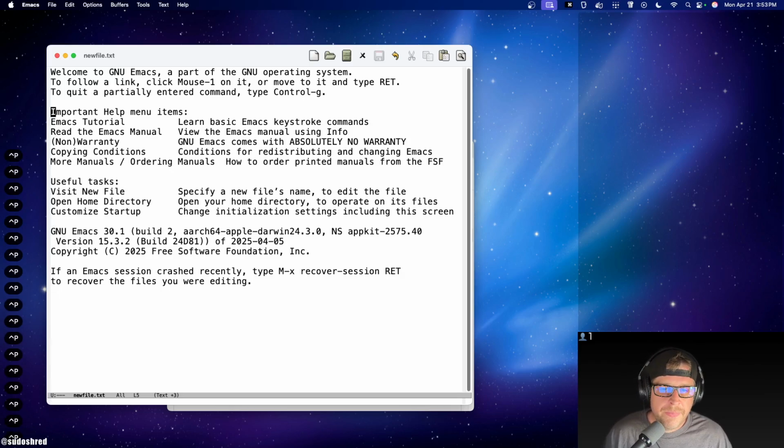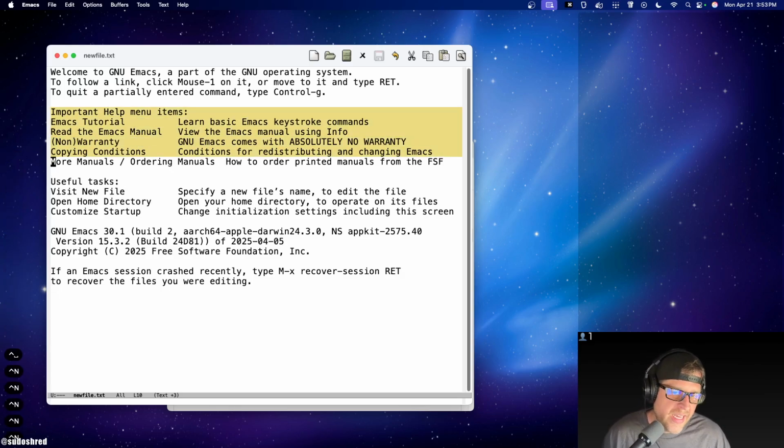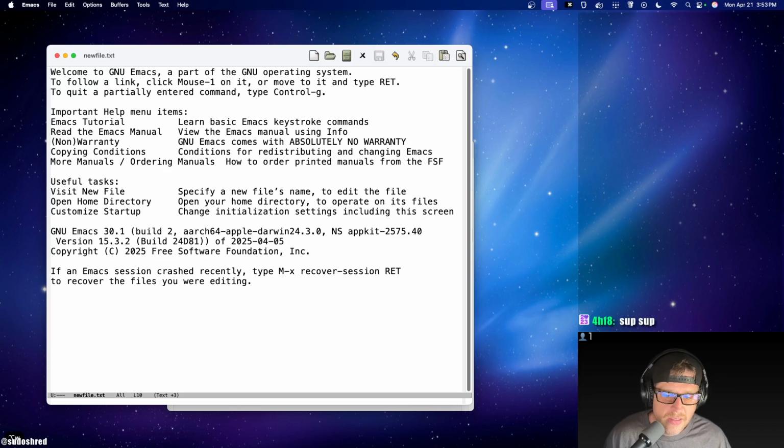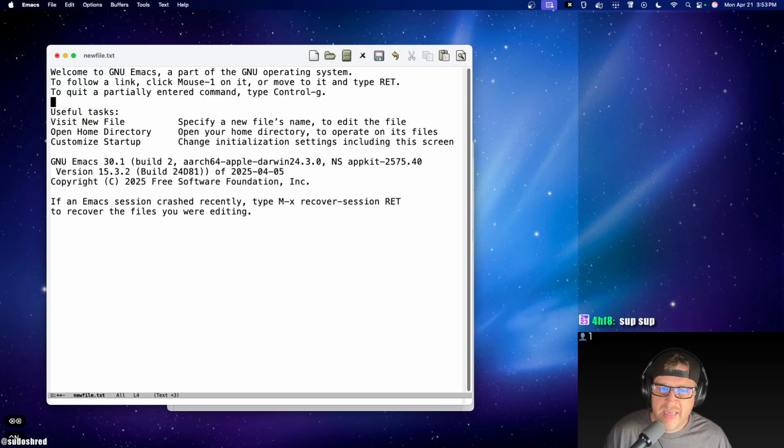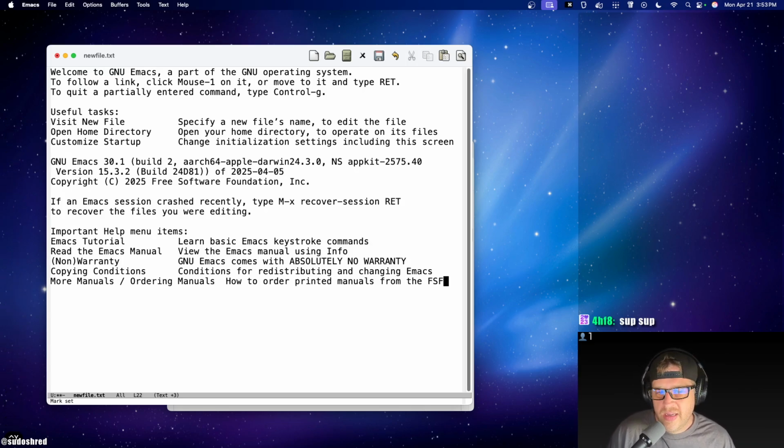Now, we know how to highlight, but what if I don't want to copy, what if I want to cut? Copy was Alt W, like that. Now, if I wanted to cut it, it's Control W. Now it's cut. I can backspace a little bit, go back down here, press enter, and Control Y. And there it is. I just reordered it.